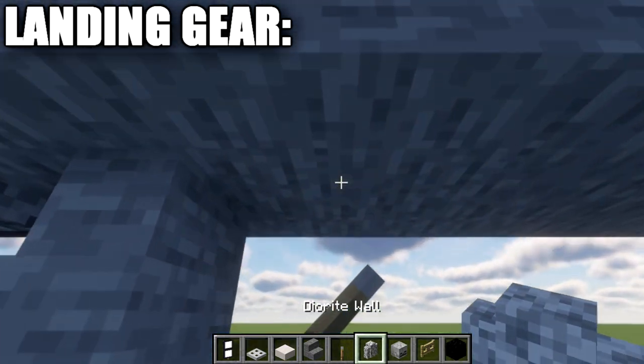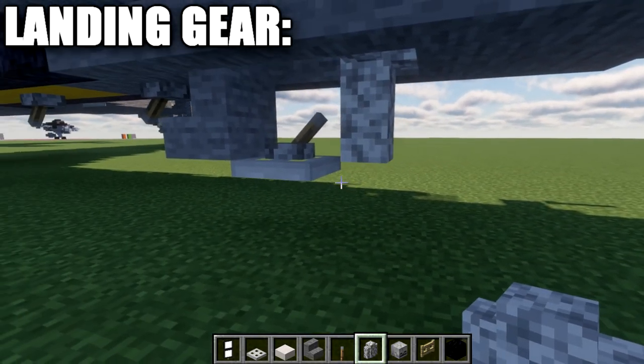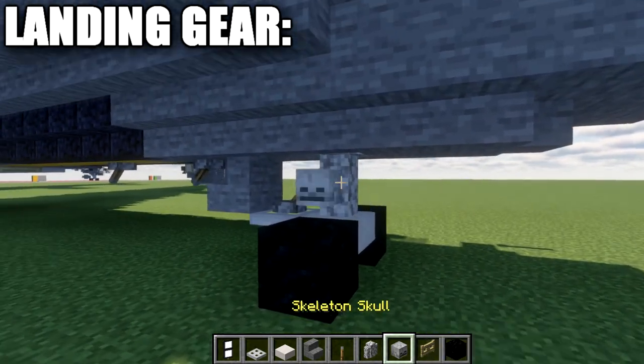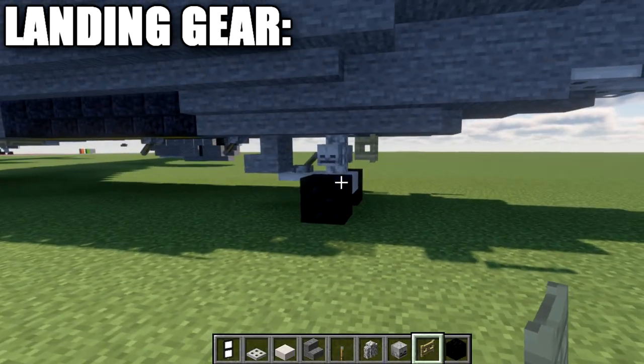We're going to delete these 1 and 2 stone blocks right in here, and we're going to place down a diorite wall here, followed by one that drops down, and then a smooth quartz top slab like so, followed by a block of coal to both sides of that top slab. On both sides of this diorite wall, we're going to place down a skeleton skull, and then a birchwood fence gate coming off this wall, opened up toward it like that.